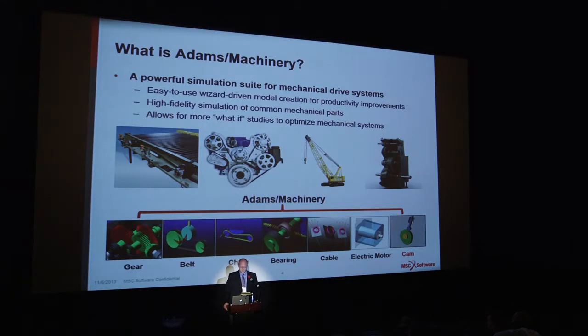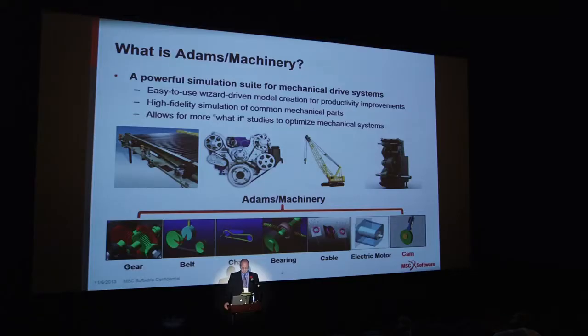In 2012 and we continue in 2013, we're developing a new vertical off of Adams View, which is called Adams Machinery, a very powerful simulation suite for modeling and simulating mechanical drive systems for both the light and heavy machinery industries. So this is essentially a suite of productivity improvement toolkits that provide easy-to-use wizard type of model creation and provide different levels of fidelity depending how much time you want it to solve for common mechanical parts that you see in machinery.